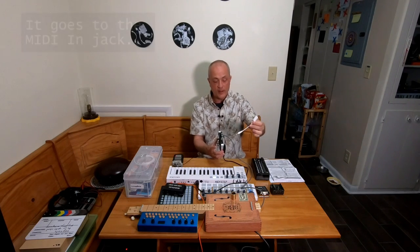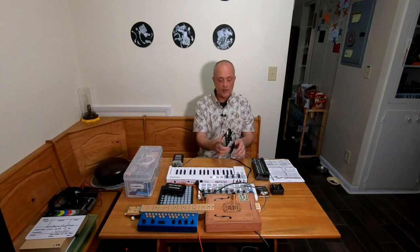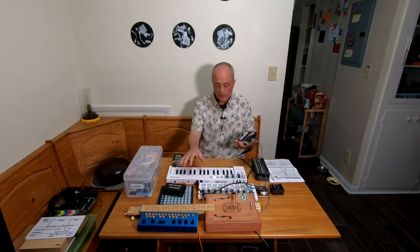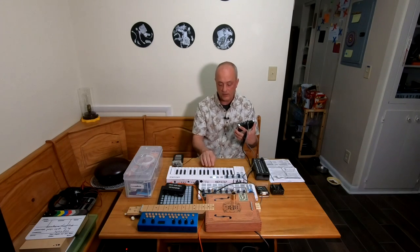And there are just different flavors of these. So like this is an Arturia one that I'll use in a little bit with the BeatStep. This is a Korg one that I have here. And so you just kind of have to play around with the different types, and hopefully the gear that you've bought comes with it. The NTS-1 didn't come with a breakout cable. So I've got one from, I guess, the SQ-1 and also from Little Bits, I think. But anyway, this works. And so for the KeyStep here, it sounds like this. I'm gonna play it out of the built-in speaker on the NTS-1.